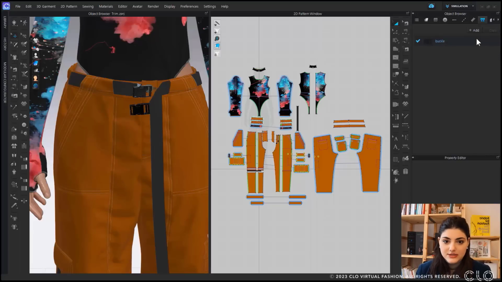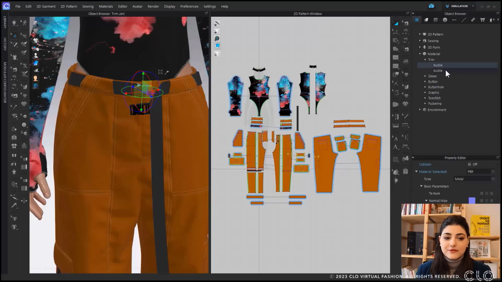Now, let's say I wanted to delete one of the copies that I brought in, or at least see them. Know that you can still see all of your trims in your Scene tab. Great, right? So you have your materials, and now you have this great section trim, and you can see both of these buckles there. Now, when I click on it, it will select it, and I can see which one, and I can even click on it and hit delete if I wanted to.